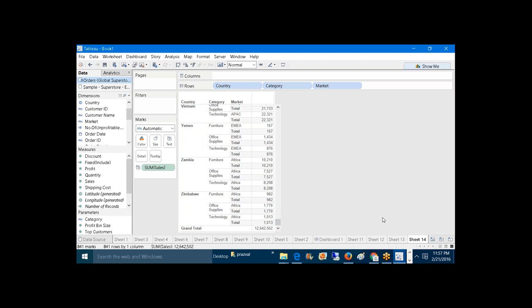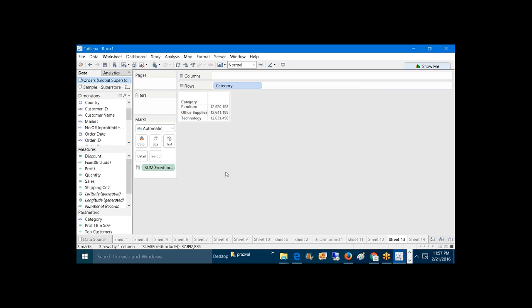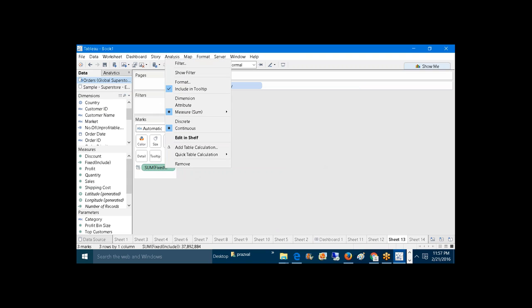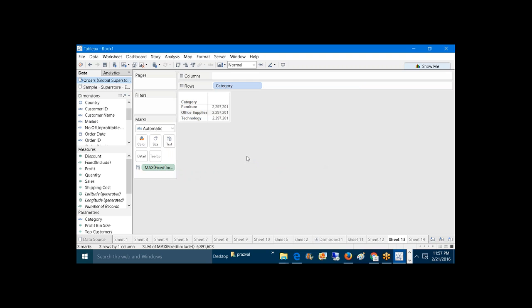So instead of taking sum, let me take max. In all the categories, Tableau is showing us the max.